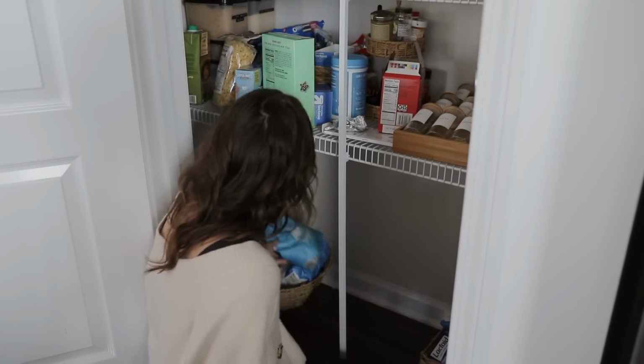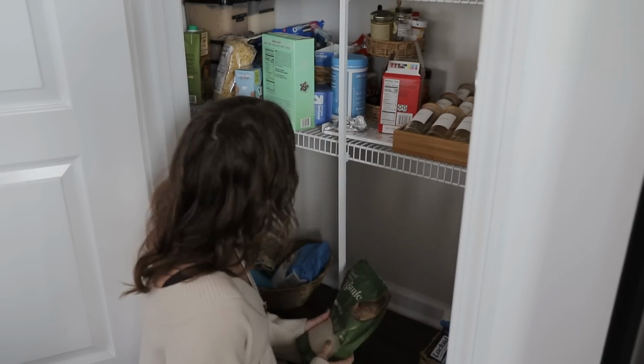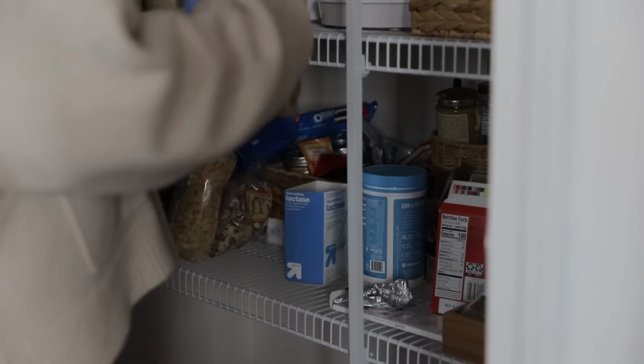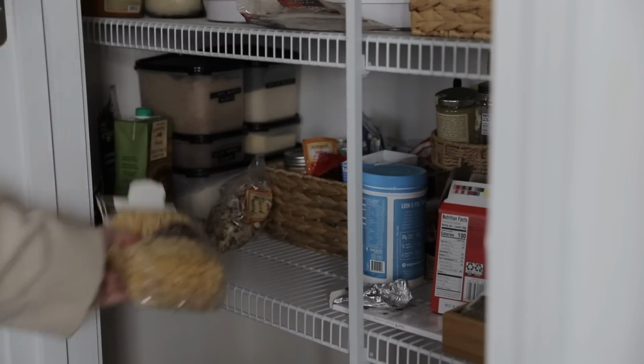And in this area, the main things that I was looking for were duplicates, things that I just had too many of. And then also if there were some items that maybe had been sitting in backstock for quite a while that we hadn't touched and that we could probably declutter. I just rinsed and repeated the process for the final 2 shelves of our pantry.